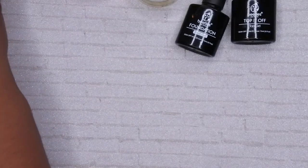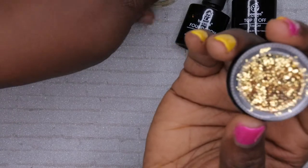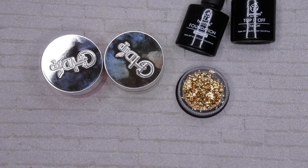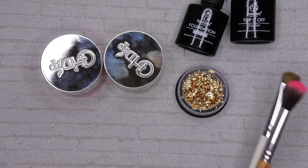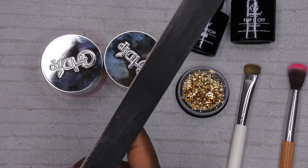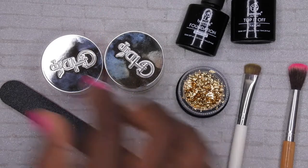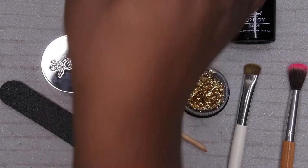And then I'm also using some gold flakes. I did get these as part of a kit from Beatles. So there's some Beatles kit I ordered. You'll need two brushes. These are gonna be for how you ombre the nails. I just have two old eyeshadow brushes that I'm gonna use for that. You'll also need a nail file to shape your nails toward the end. You'll need a cuticle pusher. I have a wooden one here. And then you'll also need some cuticle oil. So this is the cuticle oil that I have.